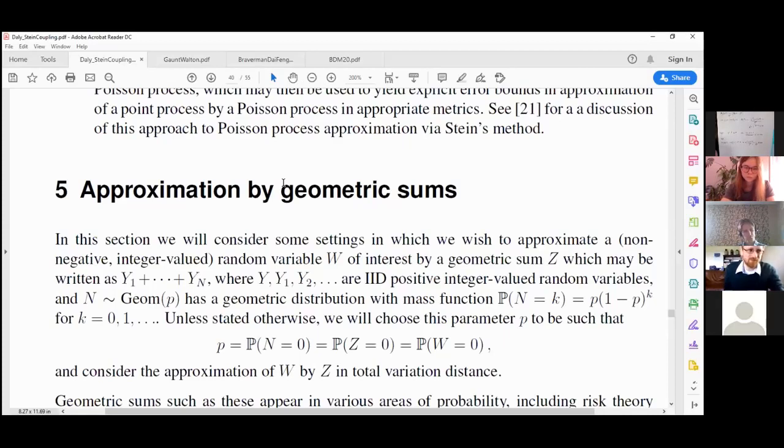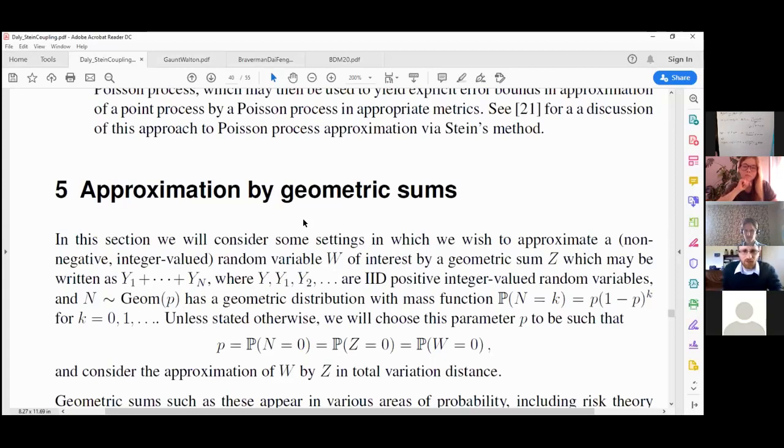and so for certain models, what I end up with at the end of the day is exactly a geometric sum. So you might be interested in approximating that by an exponential, but you also might want to say, well, what happens if I change my model slightly so that what I get isn't exactly a geometric sum, but somehow should be close to a geometric sum. And in that case, you might want to approximate by a geometric sum and possibly then make this a sort of two-stage thing and then approximate that geometric sum by an exponential to give yourself something easier to work with.